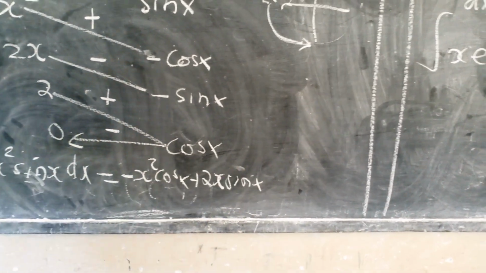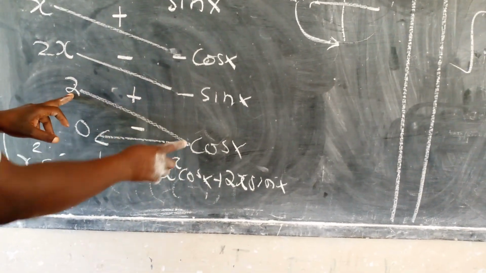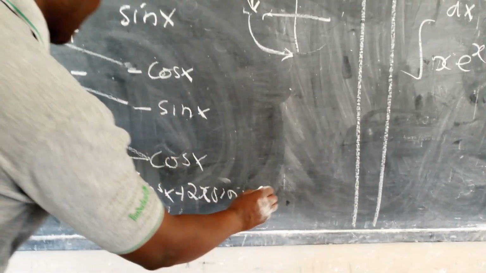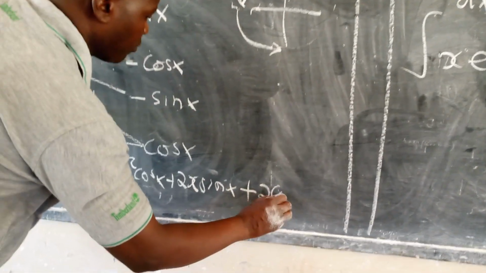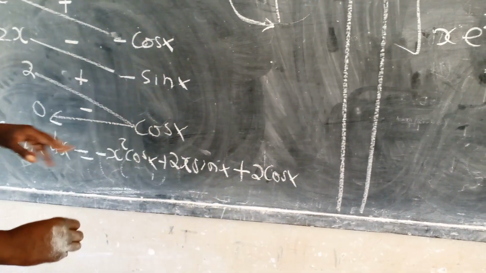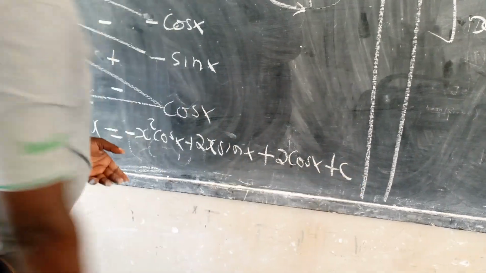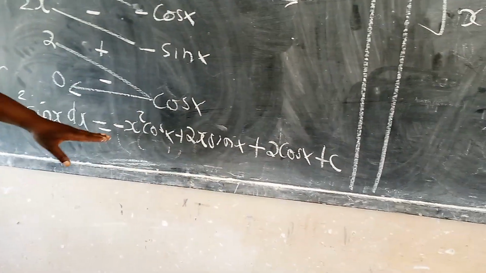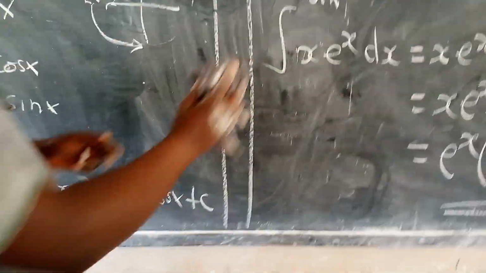I hope you understand, ladies and gentlemen. Because, and then this one and that one becomes plus 2 cos x. Remember, this times that it is 0, which means it is a constant. So 0 is a constant. So when you are there, you can now group them. How do we group them? So we do them there.